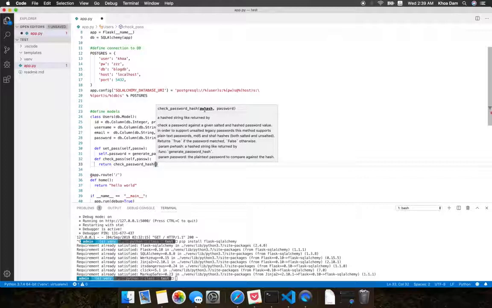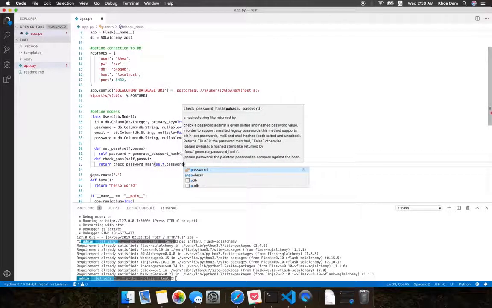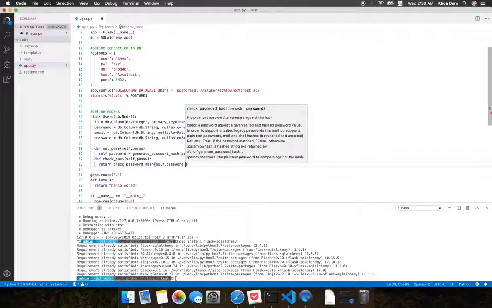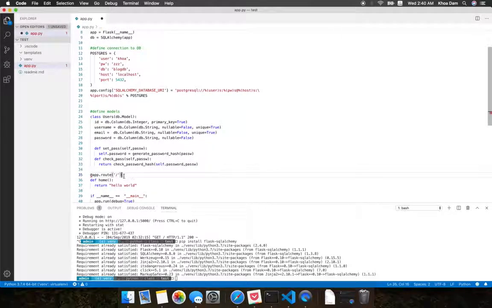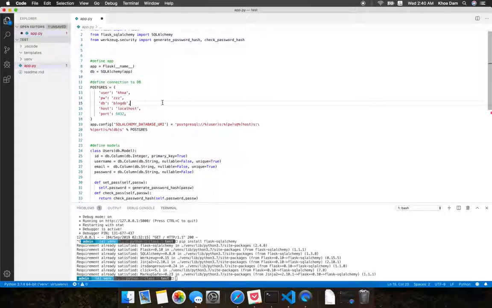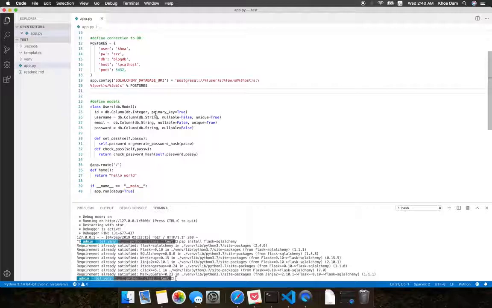The first is the hash, the second one is the password. So the hash is self.password. The second one is pass. What's wrong with this? Flash. Okay, cool. All right.